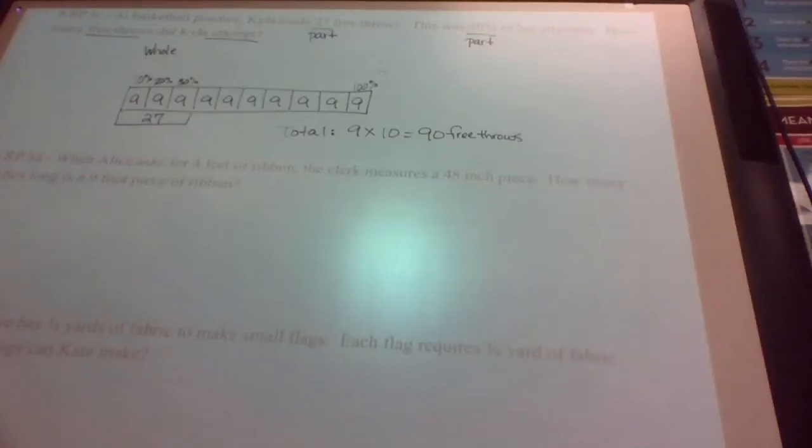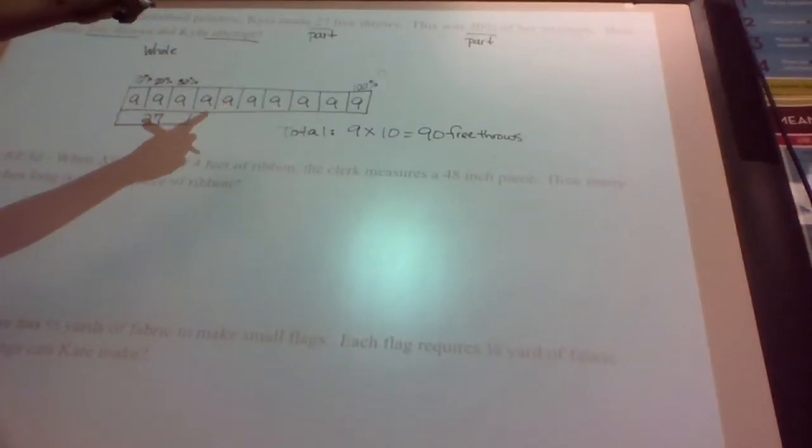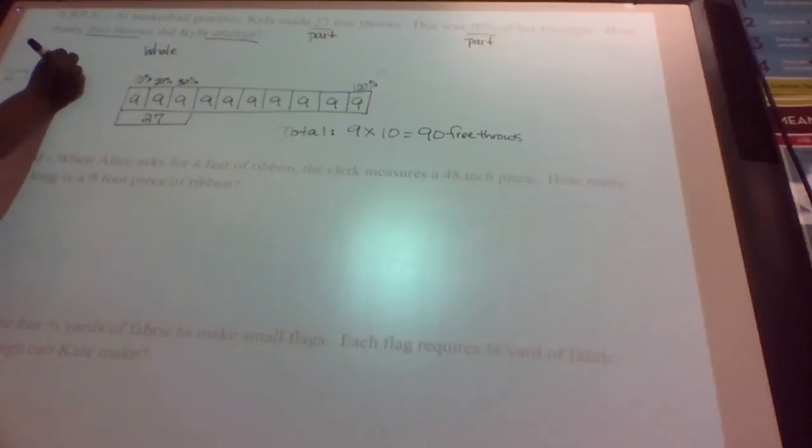Now, I'm going to show you something else you can do. If 27 and 30 are both parts, whenever you write percent, percents have to go over what? 100. All your percents go over 100. So, because 30 and 27 don't have anything you can multiply and divide by, we're going to reduce it. So, what can go into 30 and 100? 3? No. 4? No. Come on, 3 cannot go into 100. 10. Thank you.